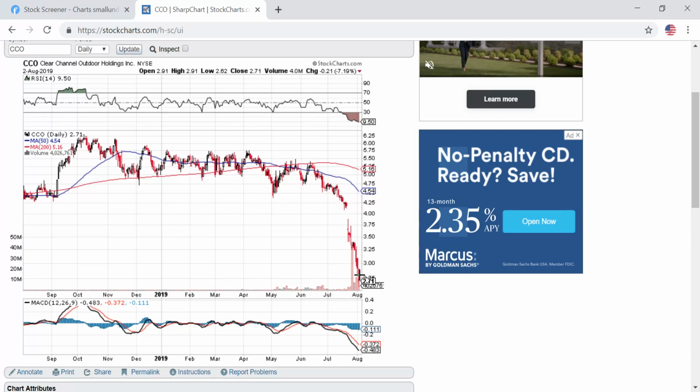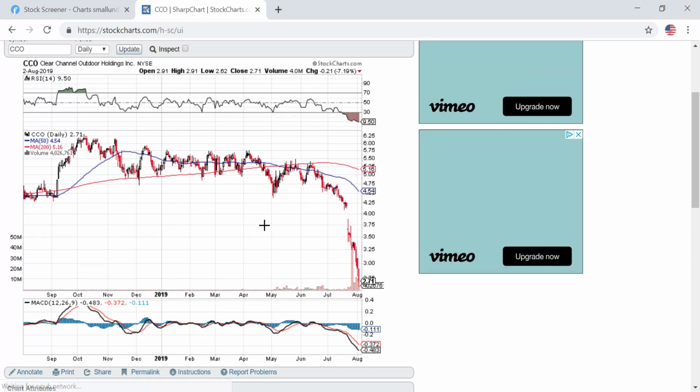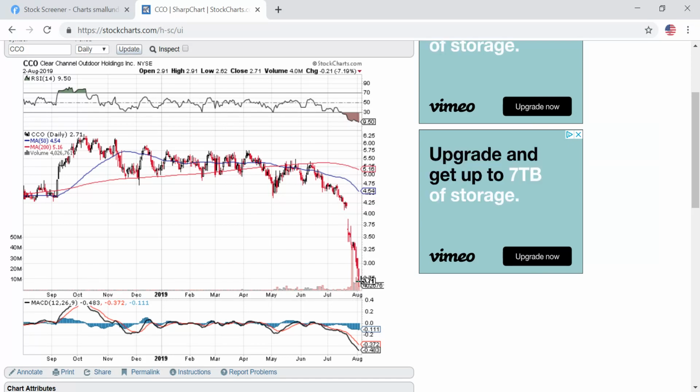So we're going to wait for this confirmation, which we want a candle to go bullish. And then we're going to wait for the next day's candle to be what is called a candle over candle. So let's say here we have this sharp drop in price. Today is, what is it today? Today is the 4th of August 2019.